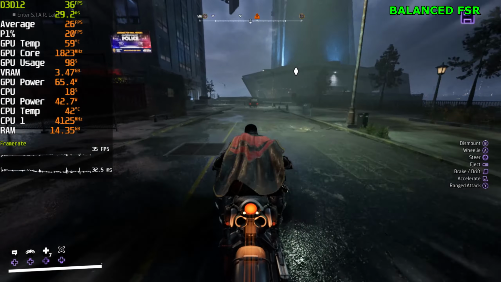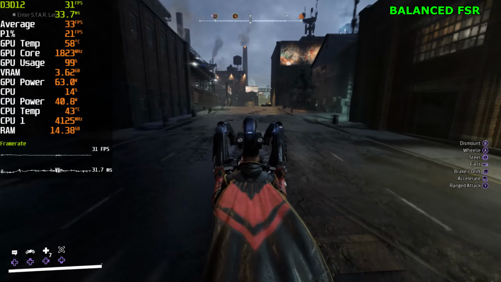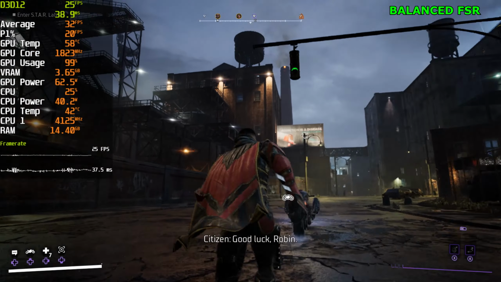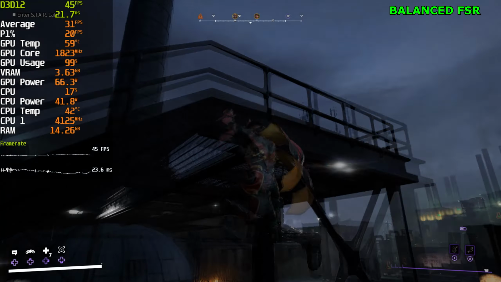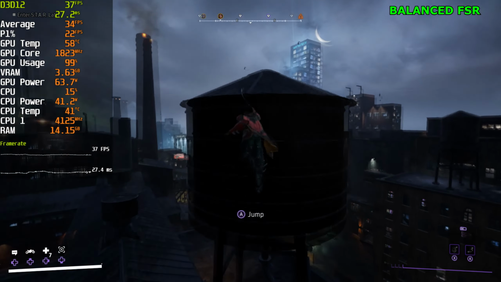This area is not as intensive as the inner city, so I'm going to drive there now. And as you can see, we are in the low 30s now into the high 20s. Alright, let's get off and go ahead and get on that water tower. Should hopefully see an FPS drop while I get on. Let's see. Getting 37 FPS, 43 FPS right there.